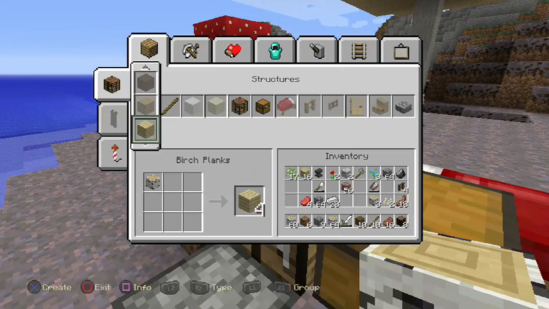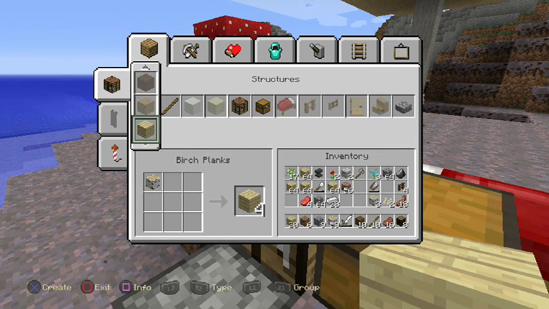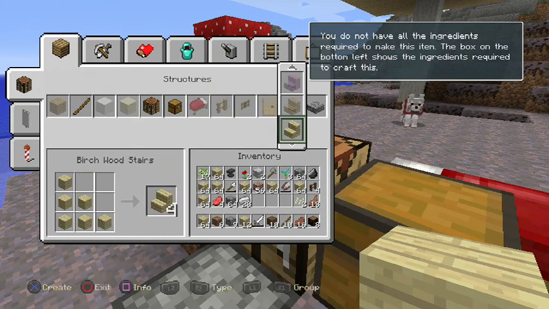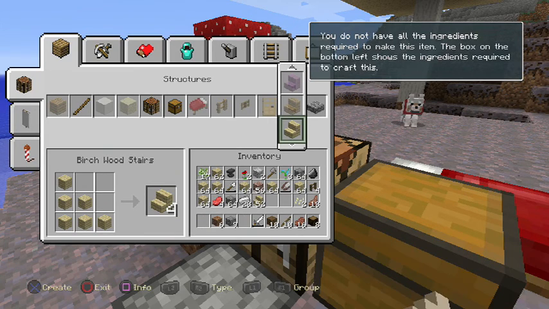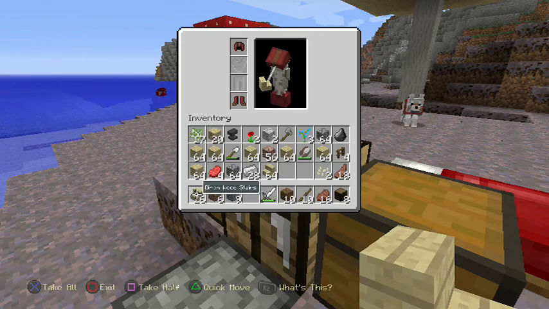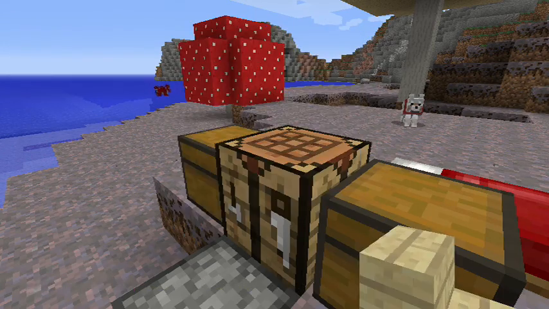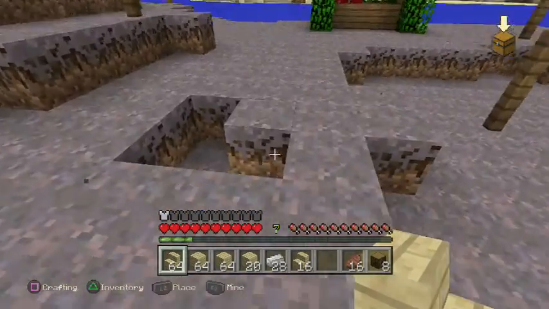So let's make all this birch that we can. Lots and lots of birch. I think this is too much. Do you guys think it's too much birch? Yeah, I think it's too much. A few stairs, because I have more ideas with the stairs. Oh yeah, there we go. Okay, now let's put loads of birch in our inventory, and our birch stairs. Okay, let's get right into this.